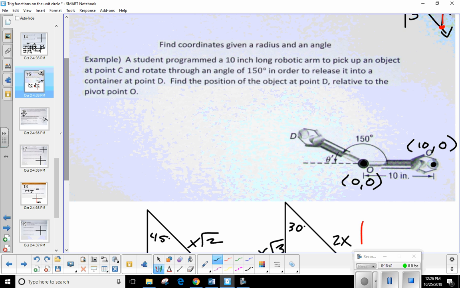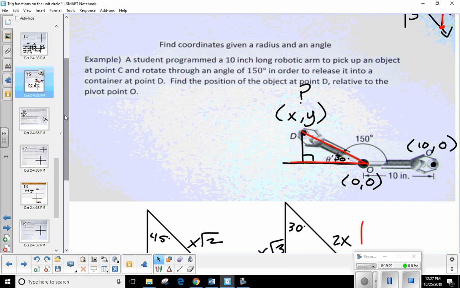So what's going to happen is this arm is going to rotate 150 degrees, and I want to know the XY coordinates of where it ends up. That's what we're looking for. You'll notice this is, again, why reference angles are going to be so important to us. Let's say that the arm, that's the hypotenuse. You see we've got the x-axis? We'll just connect it as we have been. What would the reference angle be for 150? It's 30 degrees. Remember, the reference angle is always created using the terminal side and the closest x-axis.